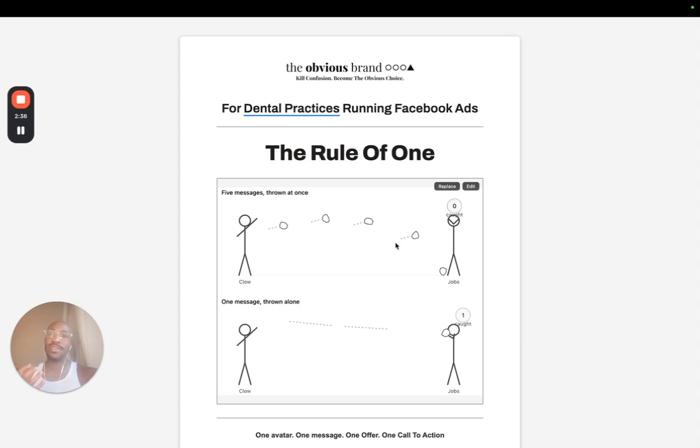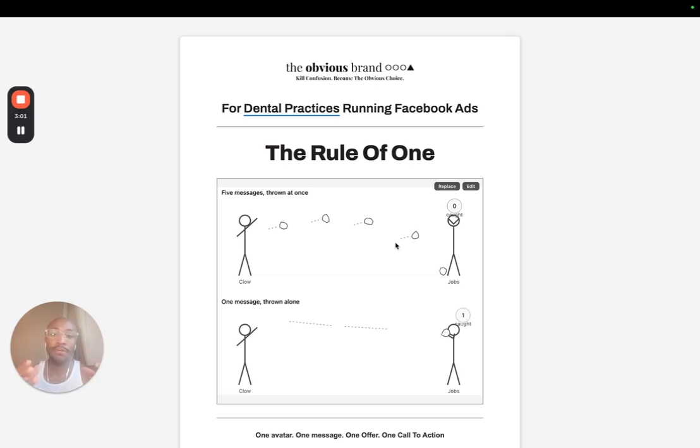And think about Facebook. Facebook is a social platform, so people are not on there looking for a solution. They are looking for entertainment. They're scrolling, stalking their exes, looking at cute pics of dogs, liking their neighbors' pictures, whatever people do on Facebook nowadays, I don't know. So with that being said, you have to be focused and specific in what you're offering.